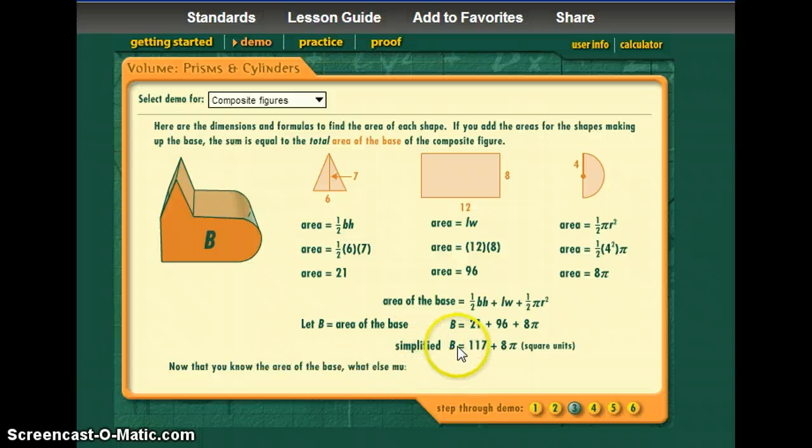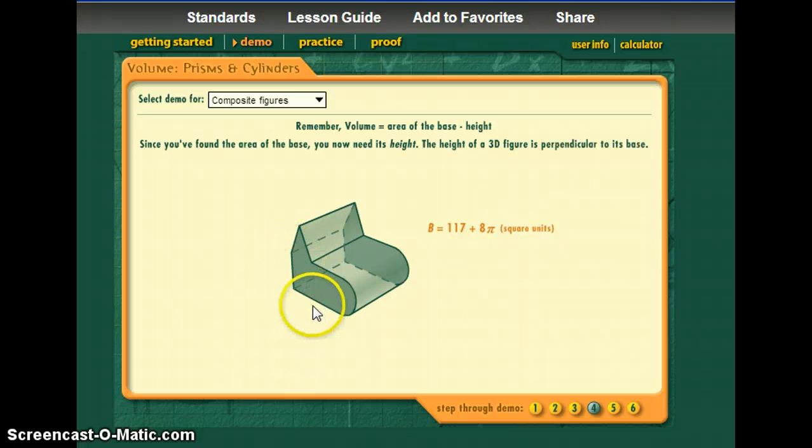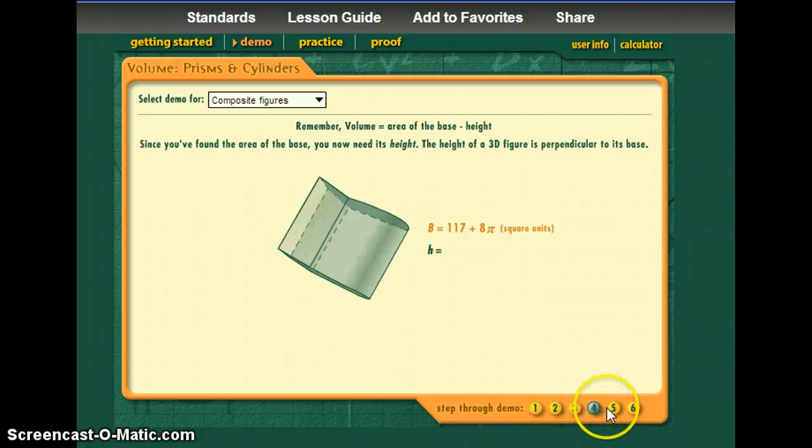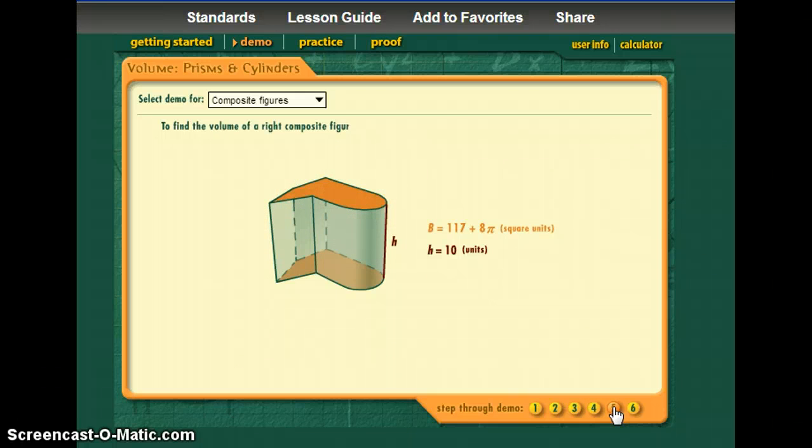They simplified the area of the base, the big B, and now they just need to know the height. Once you find the area of that irregular shape, then we just multiply it by the height. And again, calculus takes us to a different level in figuring out what if these shapes aren't regular shapes like triangles, squares, rectangles and semicircles. What if these shapes are way different? That's what calculus can do for us.